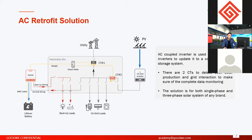But AC retrofit inverters are normally used in places where, for example, in your house, you installed on-grid inverters just a few years ago. But for now, you want to upgrade your solar system to hybrid or to an energy storage system. Then you can add an AC retrofit inverter into this system. Then the whole system could be energy storage, right?